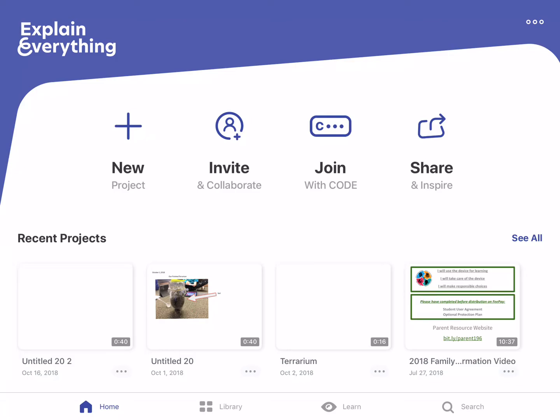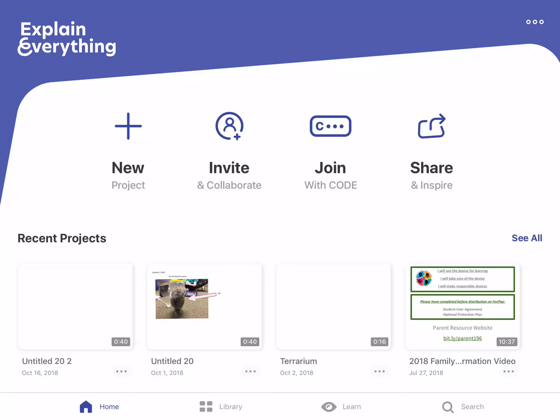And this is a collaborative version of Explain Everything. One thing you'll notice the first time you log in is you're going to be asked to sign up or sign in. Go ahead and sign in. What you want to do is sign in with your Colab account. By signing in with your Colab account, then you are able to utilize the subscription that we have for this year for you to be able to create not just your own Explain Everything projects, but also collaborative ones. So you could have people join with a join code and be able to collaborate with each other on the same Explain Everything, similar to like a Google Doc or different things in Colab.